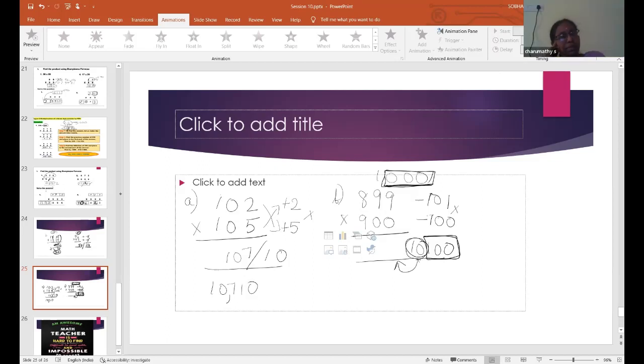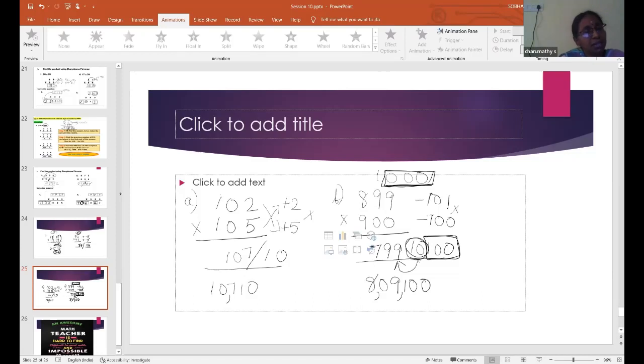Now, it is below base. Subtract either 899 minus 100 or 900 minus 101. You get the same answer as 799. But this carryover should be added. 799 plus 10 will become 809. Then followed by 100. You can also check. Very simple. Yes, teachers got an idea? Right?